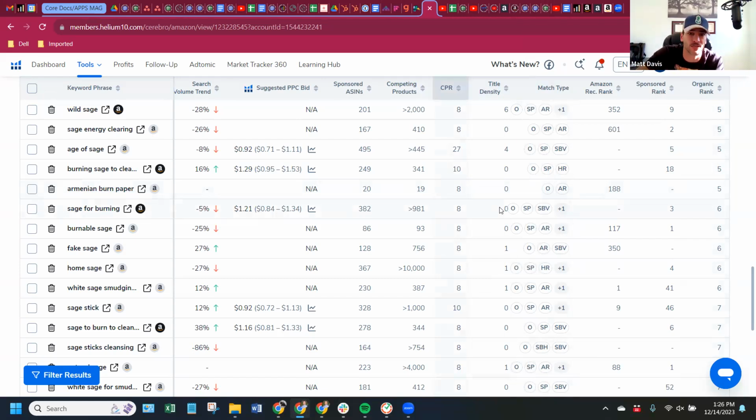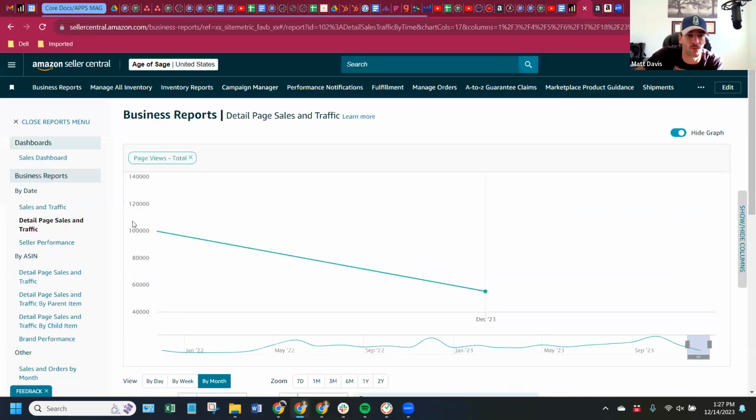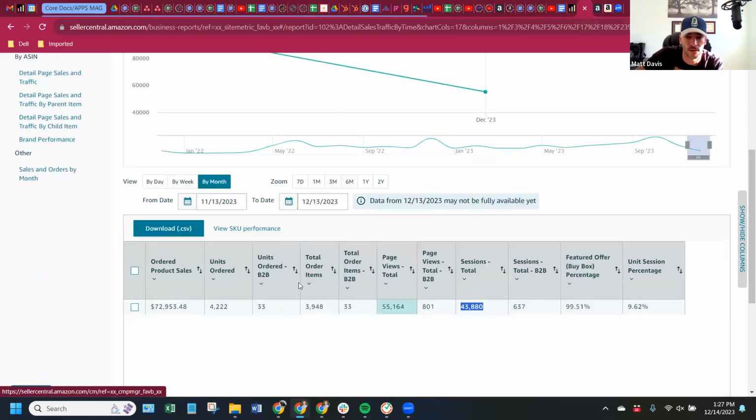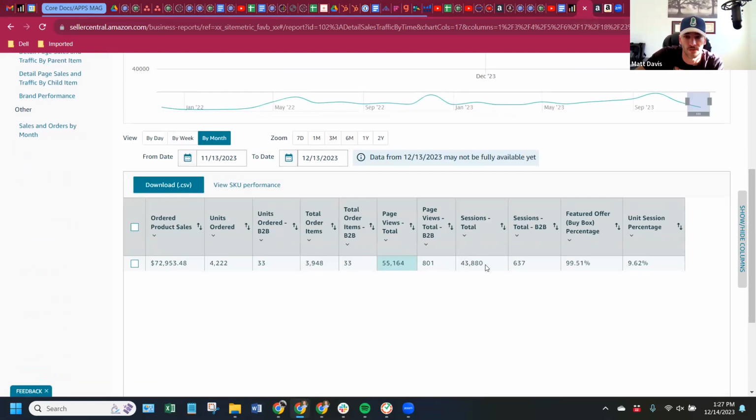So to understand how efficient your marketing spend is from that perspective, you need to understand cost per session, which is not something that Amazon's API just gives you off the bat, but it's pretty easy to find, right? So you go to your business reports, go to detail page sales and traffic, right? It's like the third option down. That'll give you your total sessions for a time period, right? Right now we're in the last 30 days.